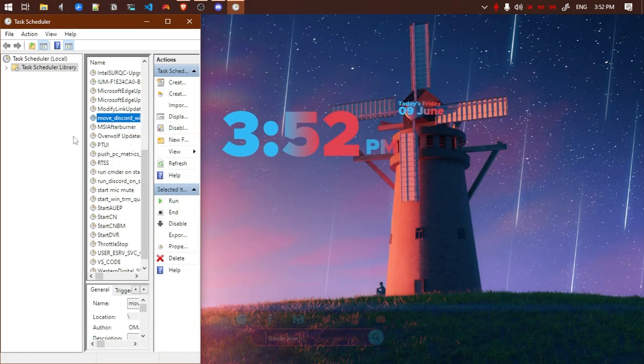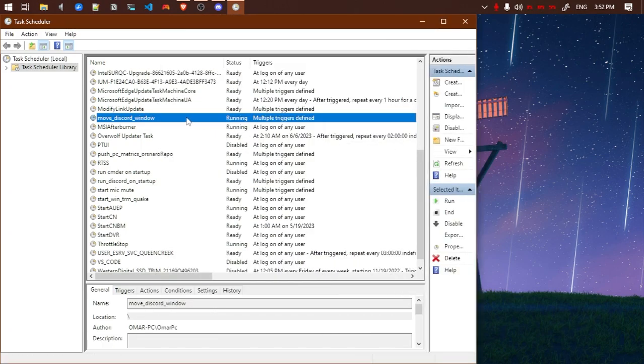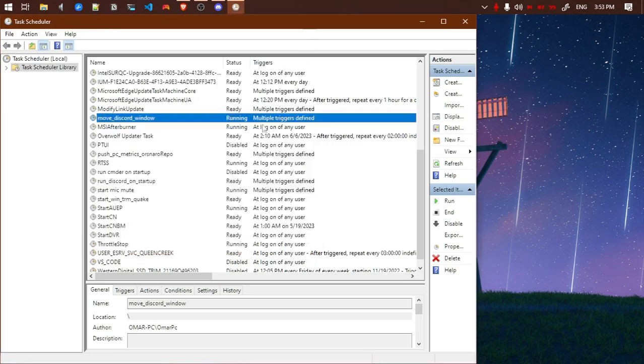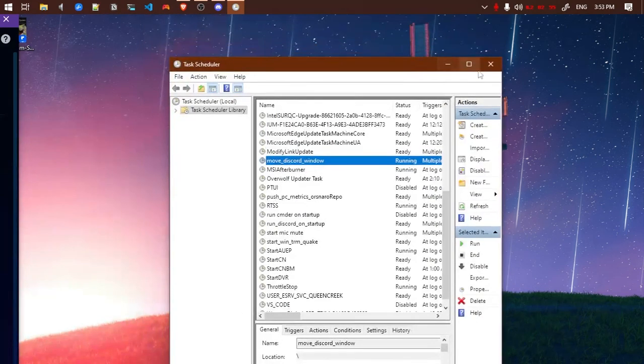Automatically it moves it. This task itself doesn't move it, but the triggers, whenever it's activated, simply runs the script or the shell script or bash script that moves that window. So task scheduler doesn't do the tasks, it just runs the tasks automatically, and crucial tasks automatically for Windows to run up in the right way.